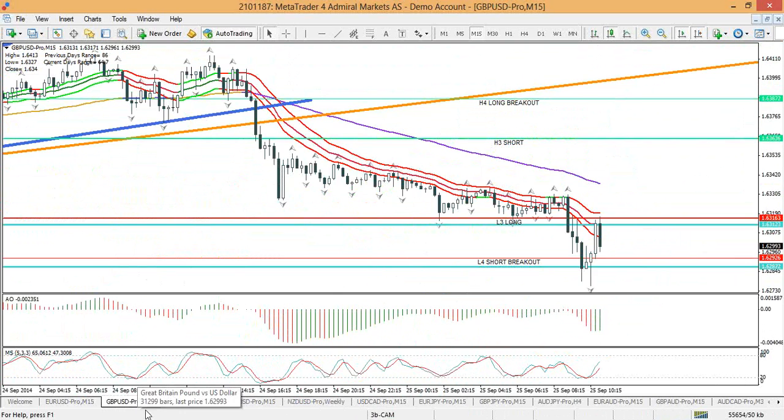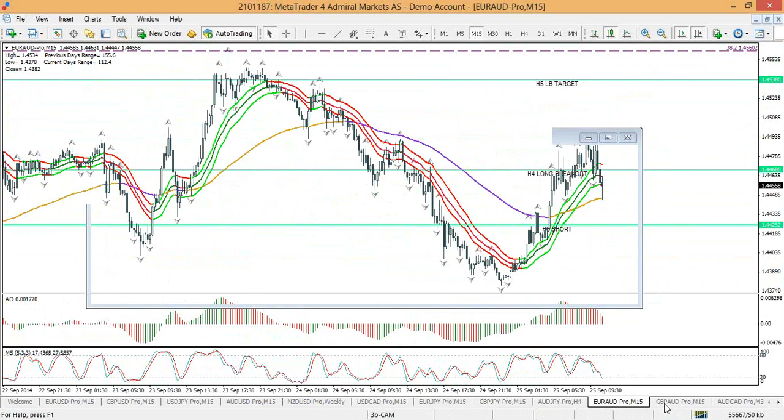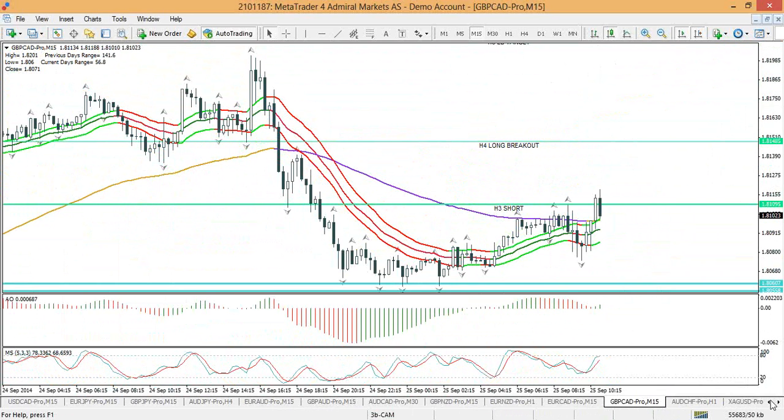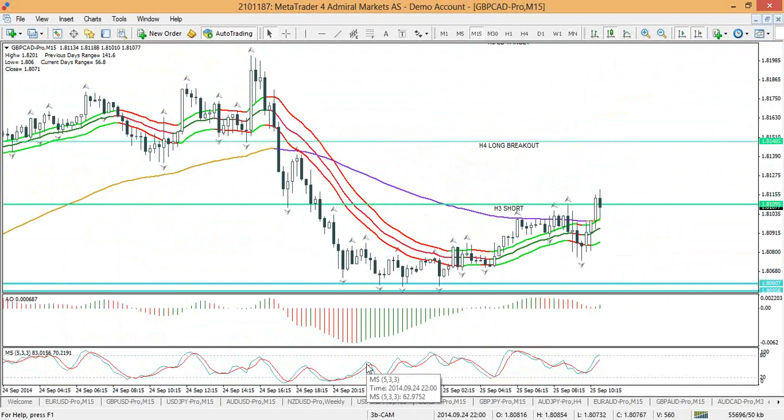Anything else we discussed? Pound dollar hooking back at L3, touched it, looks like it's bouncing off at 16 pips off of the L3, so that looks potentially like a bounce, who knows, but looks good for the moment. So things are not doing all too bad as we speak. Pound CAD is trying to break above the H3, but the pound dollar is moving down, so pound CAD is having a bit of a struggle. So I guess that's the current status. We'll find out how things develop sooner or later.